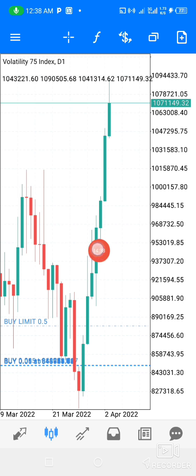So don't allow short-term candles' behavior to distract you from the long-term behavior of the market. Always trade the long-term directional behavior of the market. Follow the long term. Know where the market is going in the long run and trade those ones. Okay.